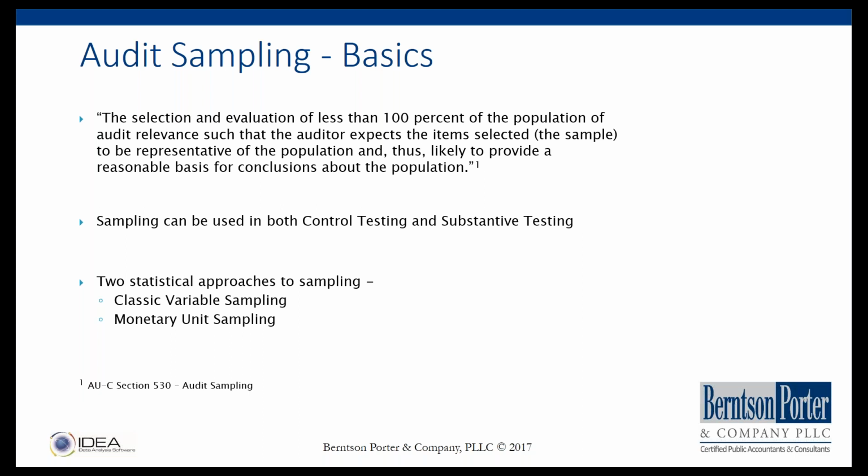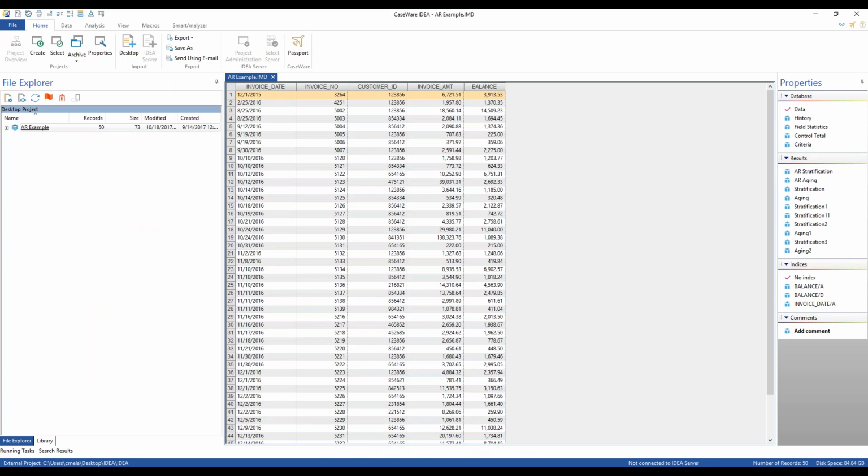And so I'm going to show you real quick the IDEA file here that I have used. Yeah, there it is. Perfect. This is just a quick sample, a little 50-item AR listing that I made up while prepping these materials, and it should be available for download. So any of the procedures that we walk through today, you should be able to reperform on this sample file that you have in Excel, and it will get you the same exact file.